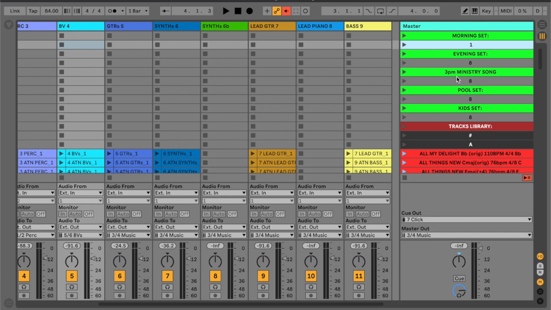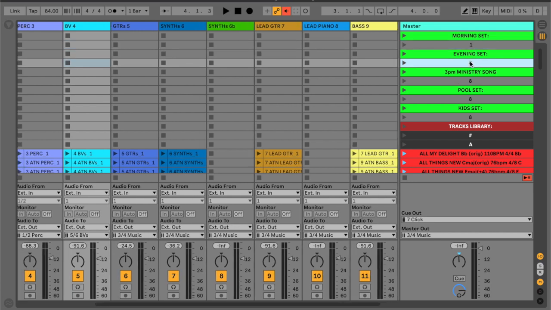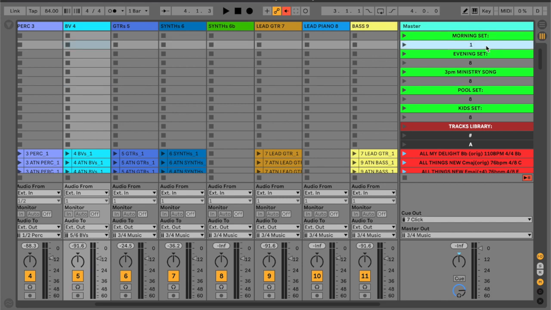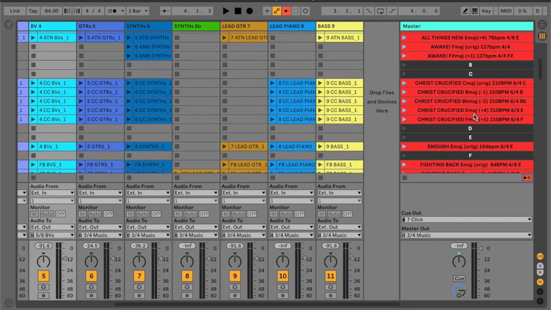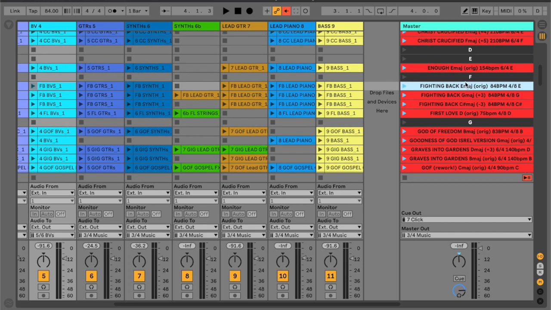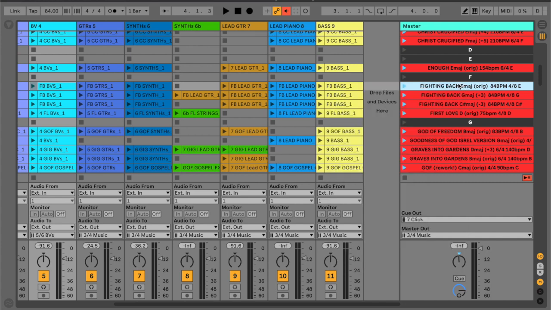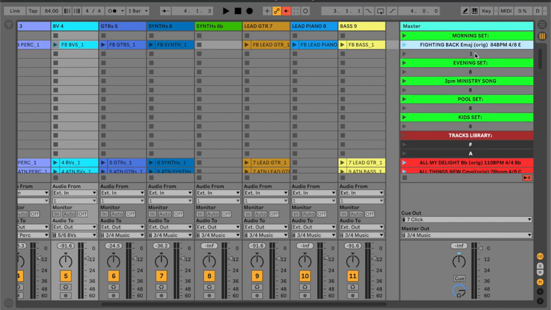Now, that won't always be the case. Sometimes you will need to, or you will want to, just create the set yourself. So that's what I'm going to show you how to do. You'll have a set that's been given to you, and for the purpose of today, I'm going to choose Fighting Back as my first one. So Fighting Back, this one, and what you can do is you can actually copy and paste. So copy, or I use the Apple key shortcut, and then click at the top and then paste, and you get it there.